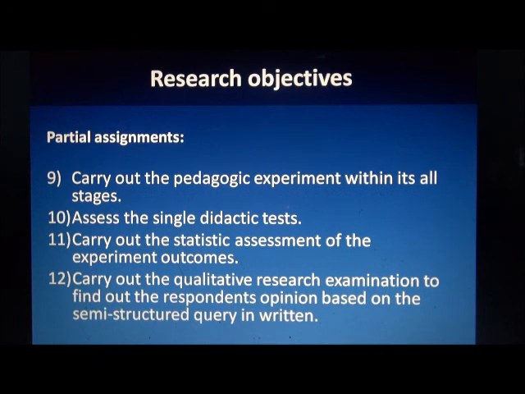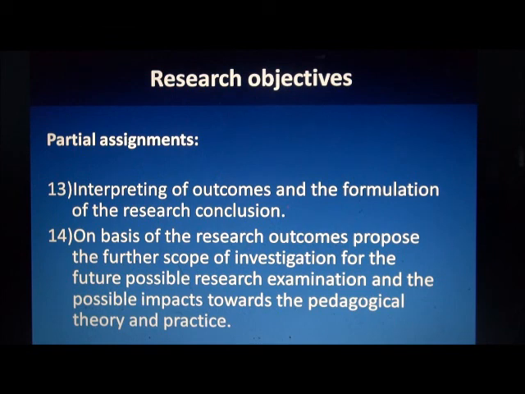Carry out the qualitative research examination to find out the respondents' opinion based on the semi-structured query in writing. Interpret the outcomes and formulate the research conclusion.